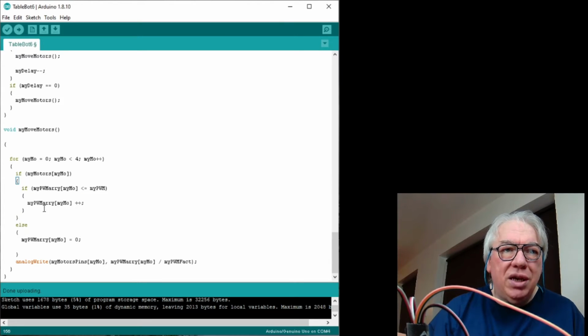One deals with it if you've actually got a value in there which says that motor is switched on, and increases the pulse width modulation number, assuming it's less than your ceiling, which is my PWM. So in other words, the ceiling is 3000. So then, alternatively, it makes sure that's 0 if you've sent a 0 command. So as that array alters, those 2 if statements deal with it.